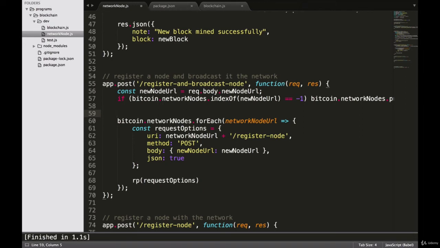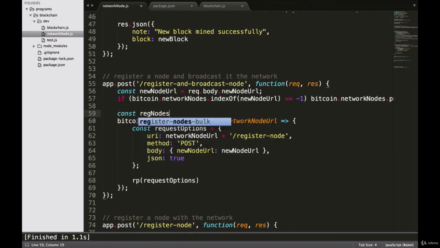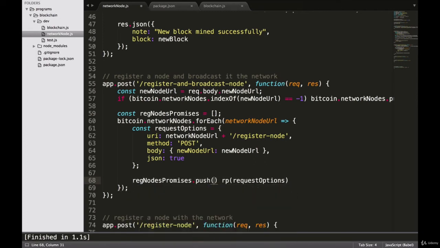So we'll say const register nodes promises equals an empty array. And then we're simply going to say register nodes promises dot push in this request. Cool. So that's all we want to do inside of our for each loop.